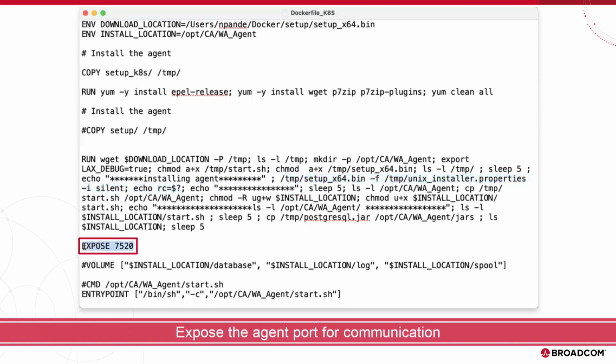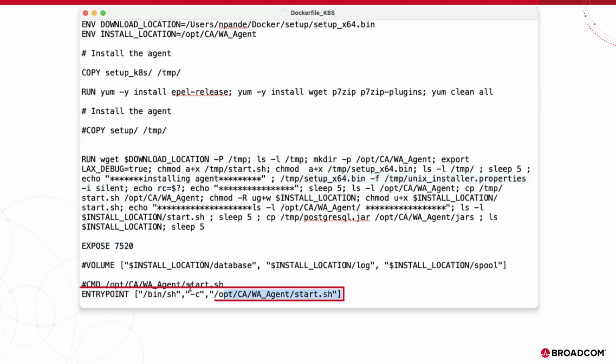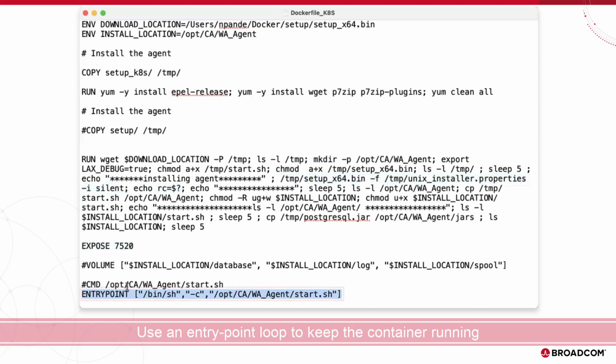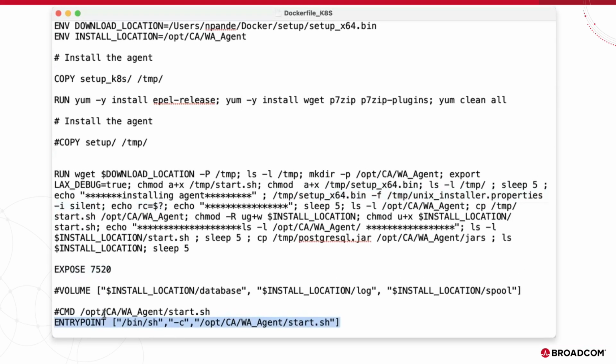The port exposure, which makes the agent port accessible for communication. Entry point, a small loop, while true, do sleep, to keep the container running after the agent starts. Remember that each run instruction creates a new layer, so combining related steps helps keep the image small and efficient.